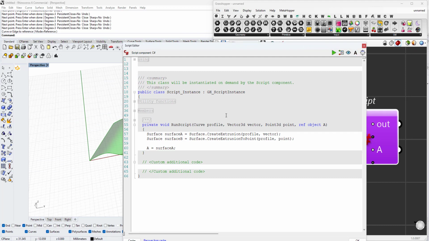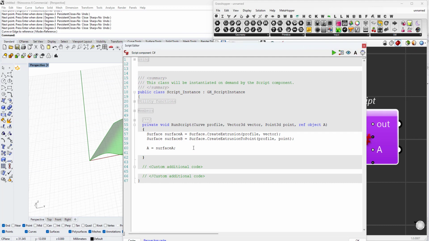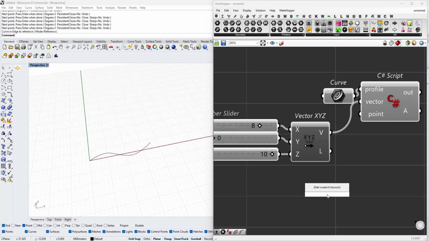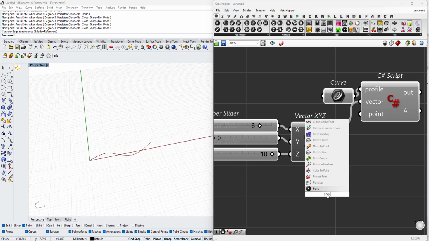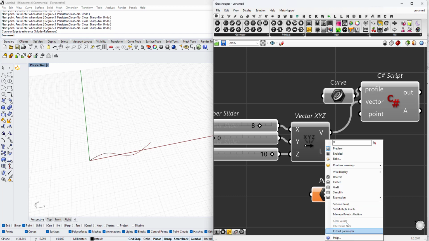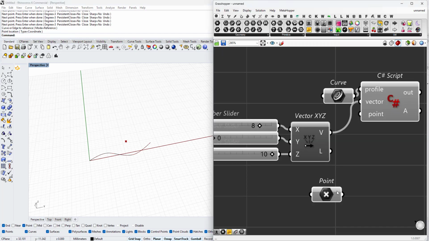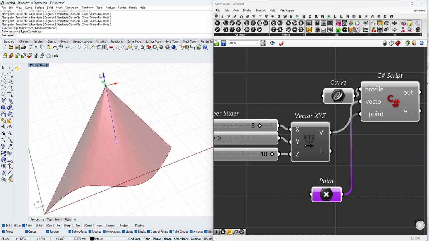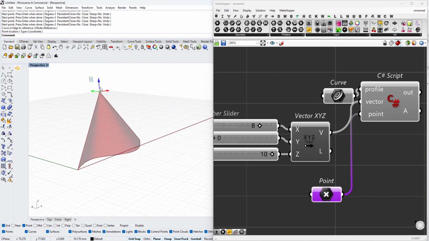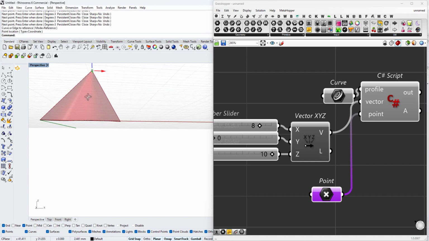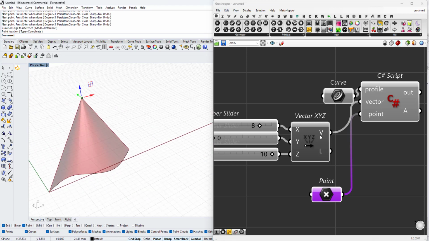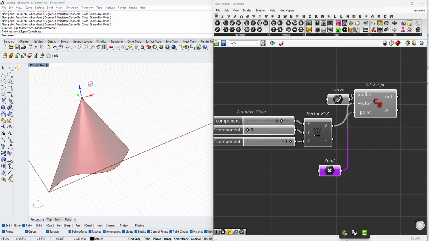Okay, if we run this and let's make A equal to surfaceB actually, and let's add a point where we need our curve to be extruded to. So we'll add a point here, and we'll set one point which is here, and then we'll move it. Okay, if we move it in the Z, our curve will be extruded to this very point here, and it will give us shapes like this. So this is the other way to create a surface.